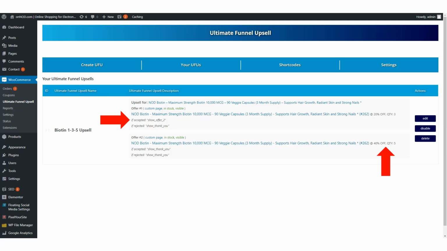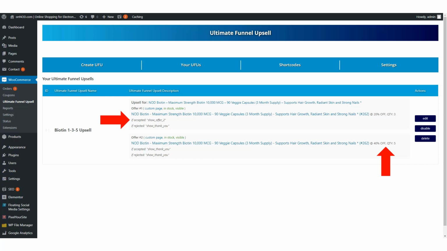As you can see here in the Ultimate Funnel Upsell I've created, under my Your UFUs tab, the second offer is 40% off an additional 5 bottles. Now I know this may sound crazy to offer this, but I'm telling you, people love deals and will buy in bulk if the price is right. So here's what happens.